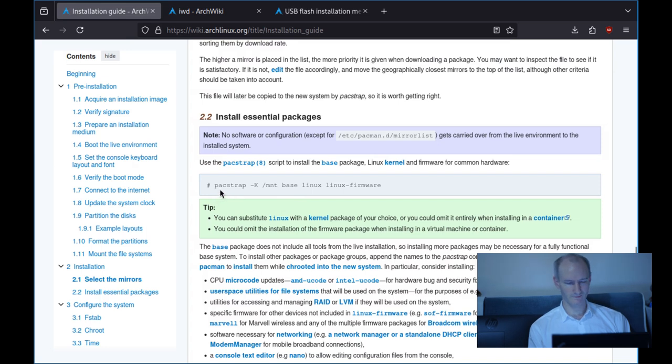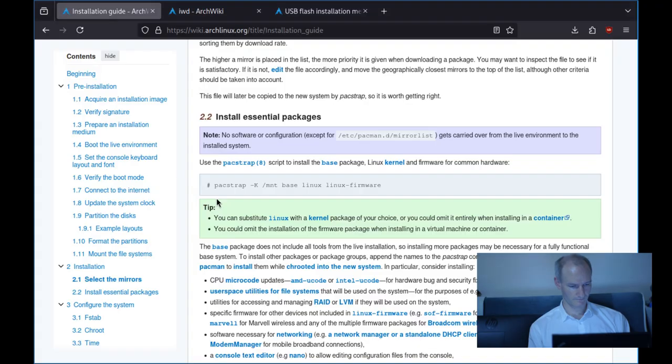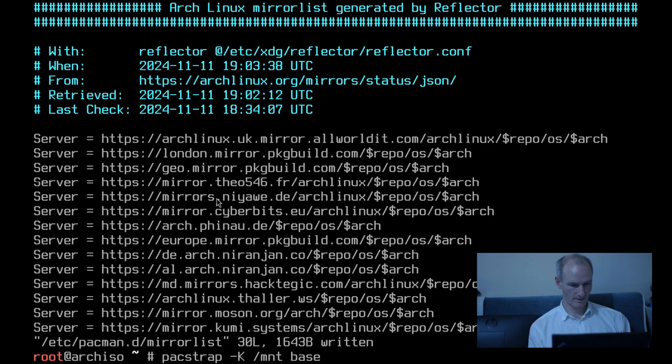Okay, this is where we're starting to build a system, right? So we want to pacstrap. Okay, so we're going to use this command here. Pacstrap, /mnt base. So we're putting these into our root partition. Again, you're probably thinking, what is he talking about? It doesn't matter, just go along with it.